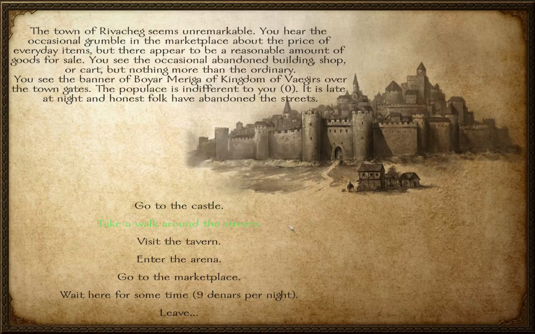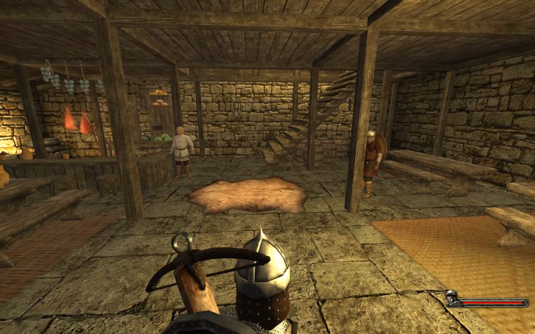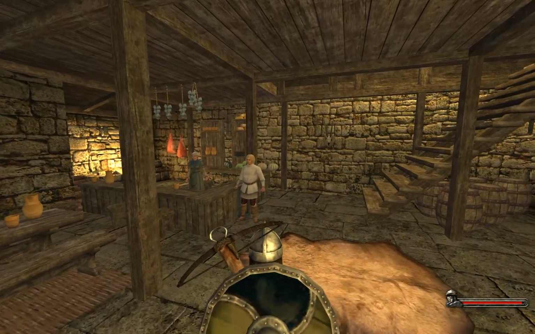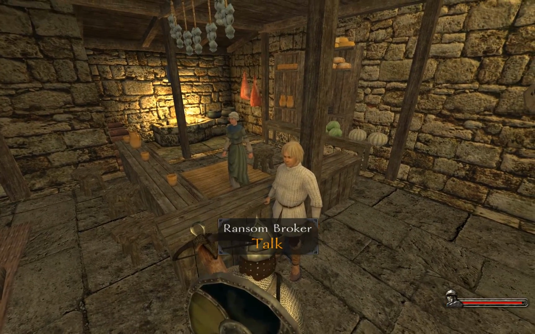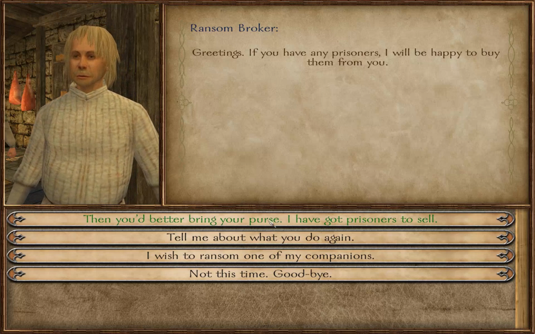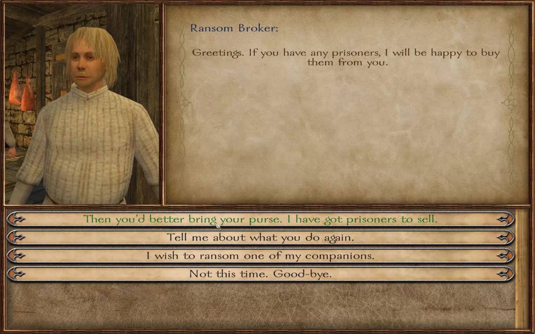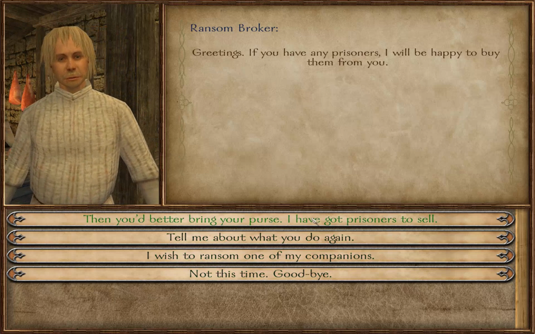hopefully we have a broker at this tavern. Oh, is he gone? No, he's not. It's the ransom broker. Perfect. I wanted to show you this. Very critical. This is a good money maker. Always sell your prisoners. So you're going to talk to him, and first, you don't want to say these other things. All you say is, I got some prisoners to sell.